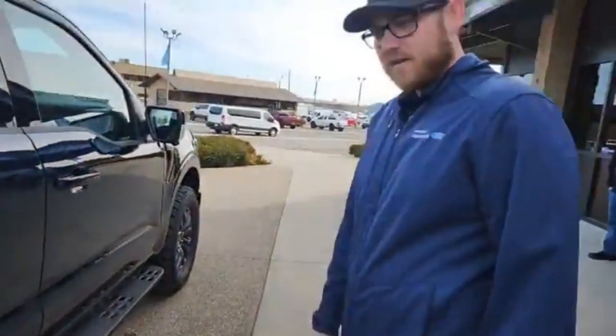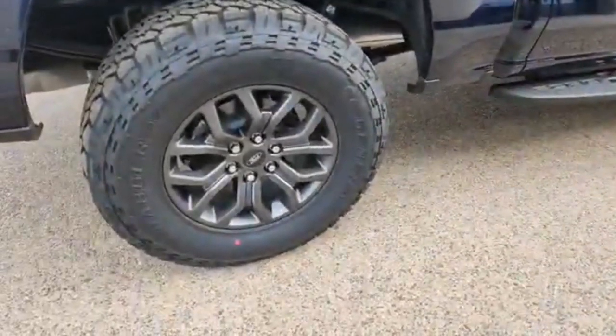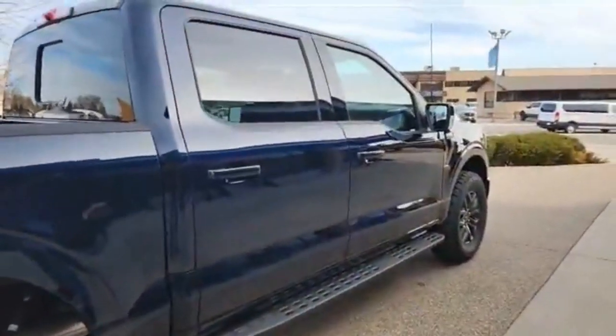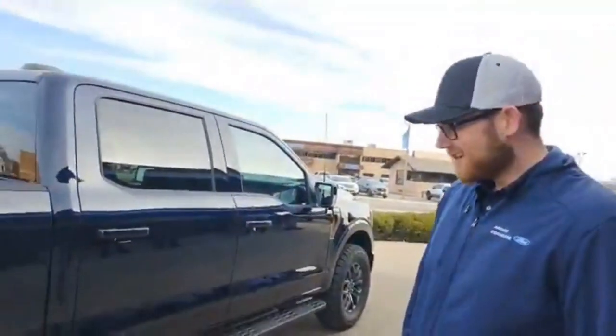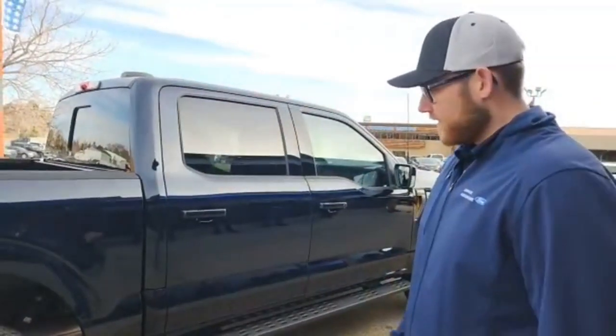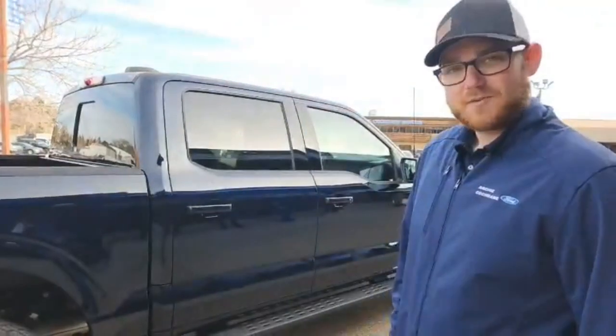A couple things you get just coming with that — you get the 18-inch width and 18-inch wheels with 33-inch tires, so you get a little bit more ground clearance off the bat. This also comes with an upgraded suspension for off-roading with an off-road tune, so it's gonna be a nice soft ride on the highway and off-road — super comfortable but also super usable for pretty much any situation.